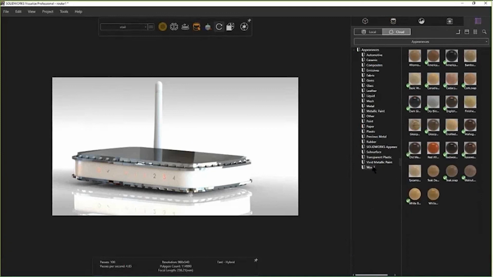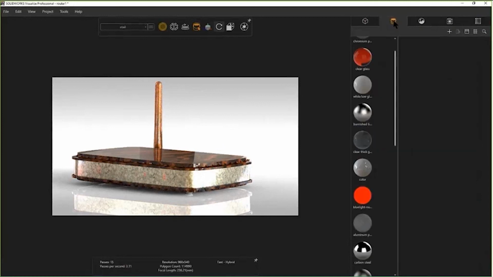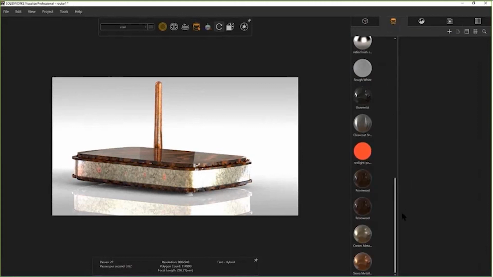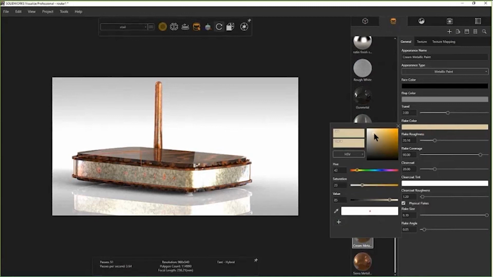Now, appearances are easily applied in Visualize in the same intuitive way as in SOLIDWORKS, with a simple drag and drop. In playing the what if game, the appearance can be previewed with a drag just to test out the look. Now, these appearance files are automatically downloaded to your local library when applied to your model. Once in your local library, the appearance definitions can be customized on the fly to your liking. This will not make any changes to that original appearance found on the cloud.